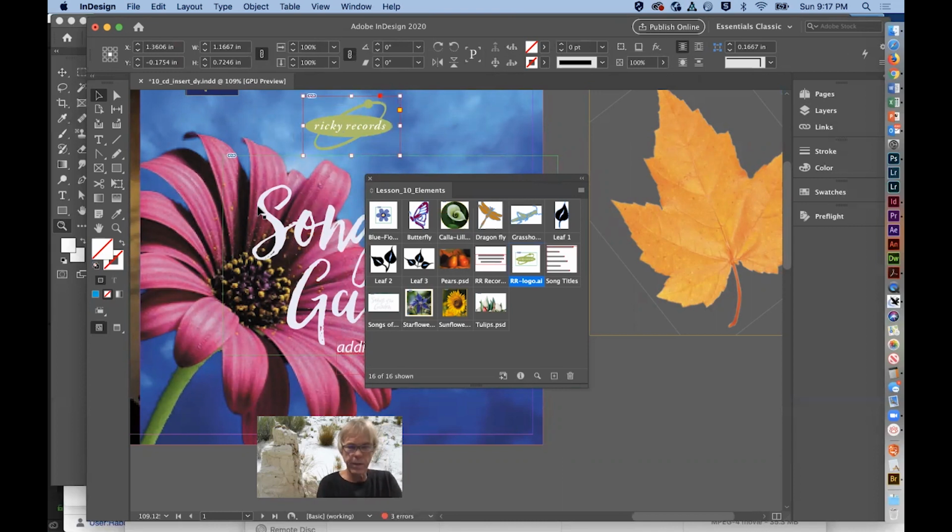It's about reusing objects. We just saved objects to the library, but we didn't really understand why. That's so you can use them in other documents as well as other places in the same document. So then save your file and compress it and put it up on Canvas. End of lesson 10. Peace out.